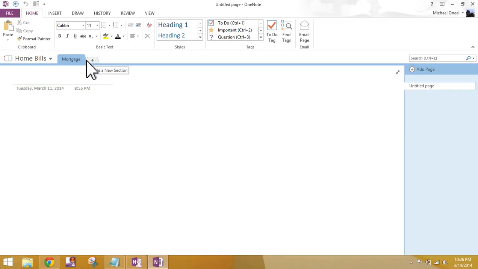What I want you to do is click the little partial tab to create a new section. Just click it one time, and you'll notice that immediately upon opening that tab, it's already highlighted in blue. So if you do not click again, you can just immediately start typing. So let's create a second section for the power bill. Just call it power and hit enter. And let's continue going across here. Let's create one for cable. We'll create another one for mobile phone.